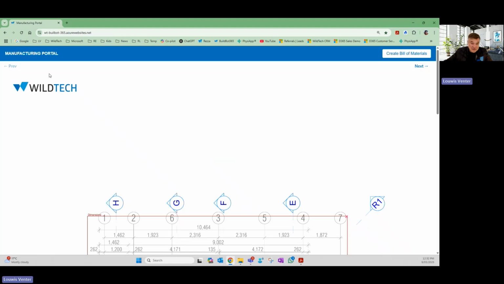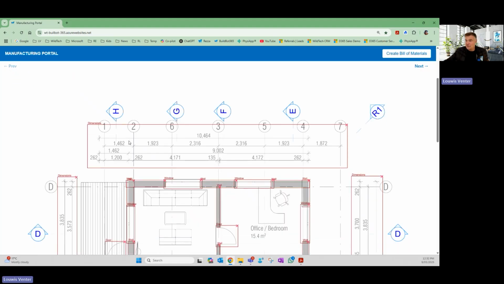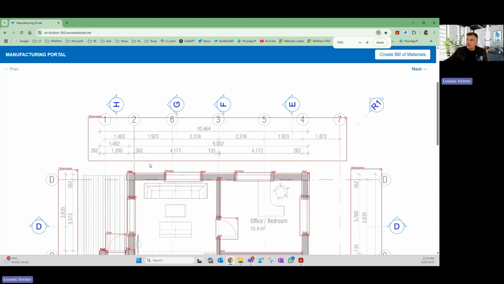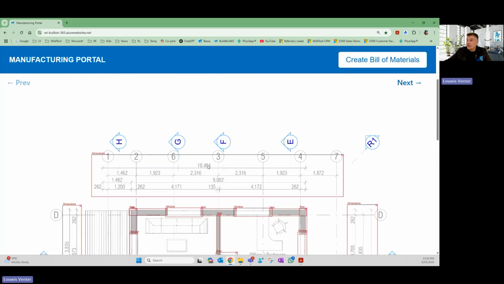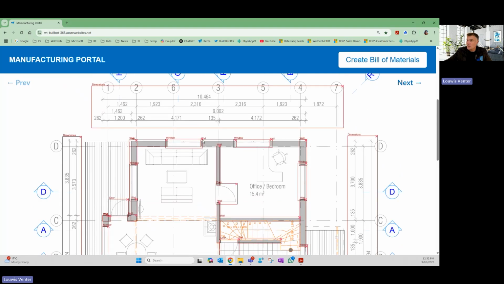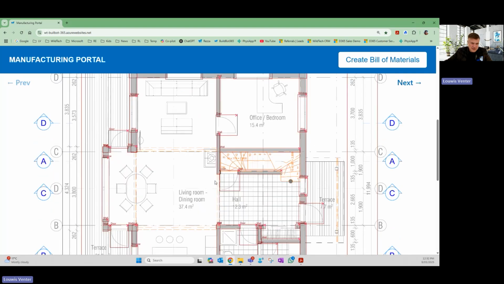I'm still in the portal. It hasn't even produced a report for me. But let me show you, we can go in and highlight, and you can see on the diagram itself, it's created windows and doors and highlighted them. You can see it's identified this as a window, and the detail over there has this as a wall, a door, etc. So we can put up different components here. I'm just going to focus on windows for the time being.